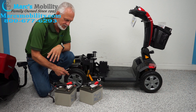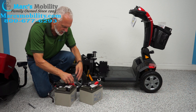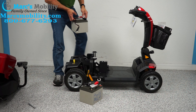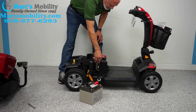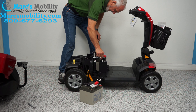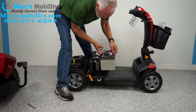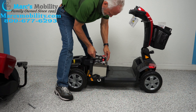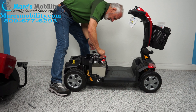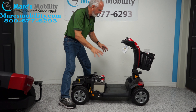If you're going to change the batteries, take the two batteries out, replace the cable, and then when you've got the cables on the new batteries, take your batteries — they're kind of heavy, so be careful — put them back in the slot, plug your cable right here. Do not force these cables, do not force them in there. Take your other battery, put it back in, take your cable, plug it in the middle. Turn your key on, make sure the power is on — that means everything is connected properly.